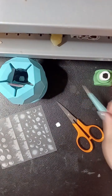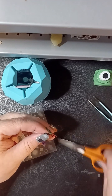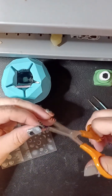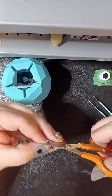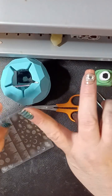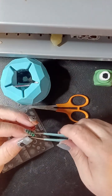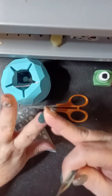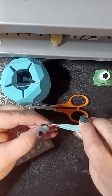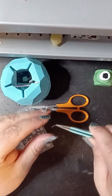Okay. Now, this one, cut our pot of gold off. All right, when you guys see this nail, if I've changed this green finger, don't be surprised. For some reason, it's not settling in well, but I'll try heat on it first before I change it. Because I do love the color.